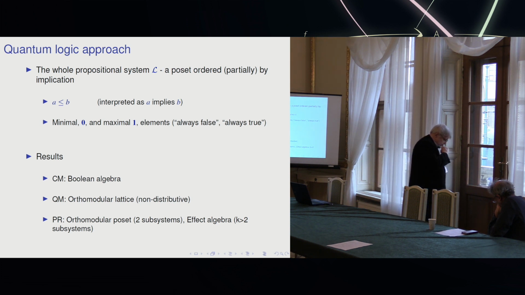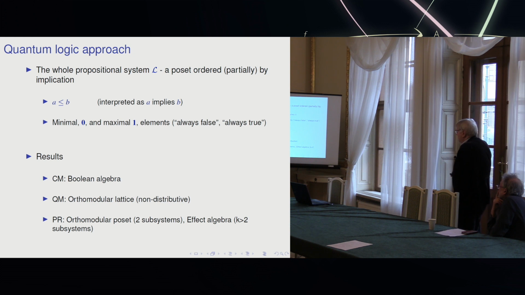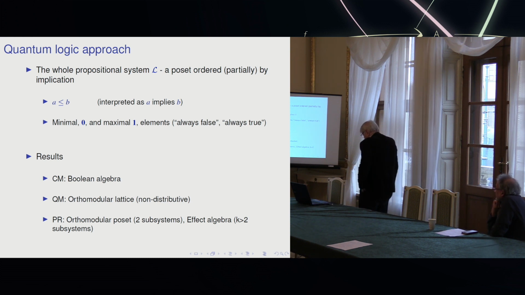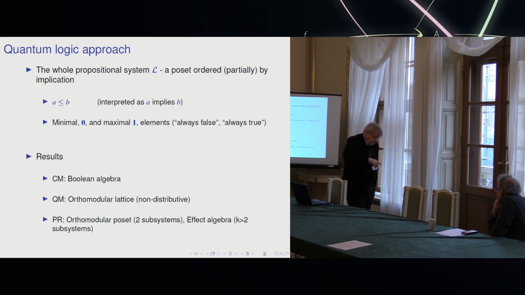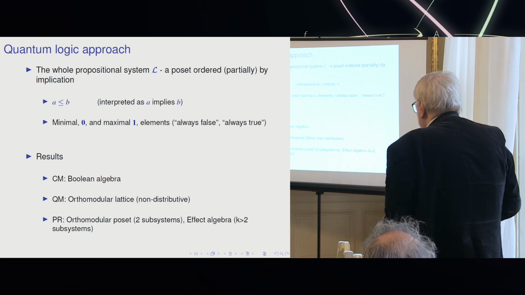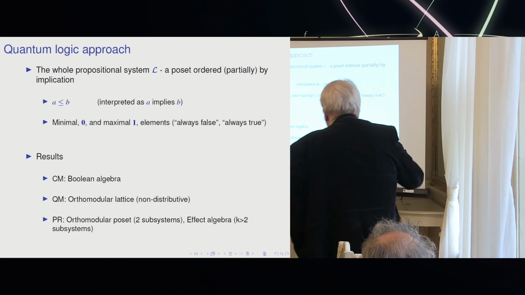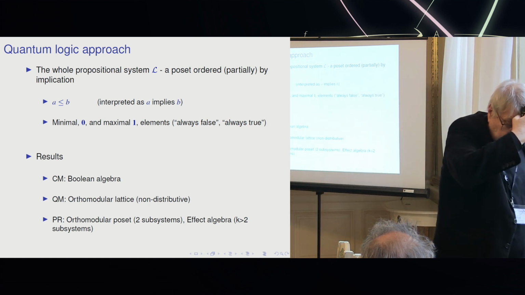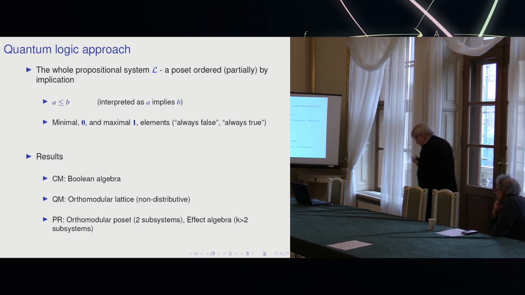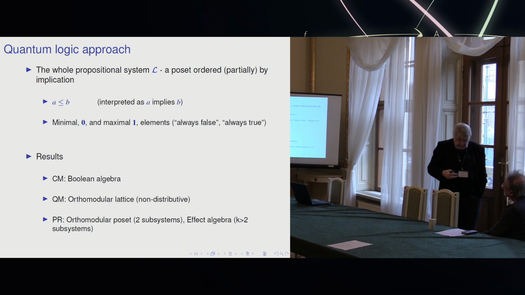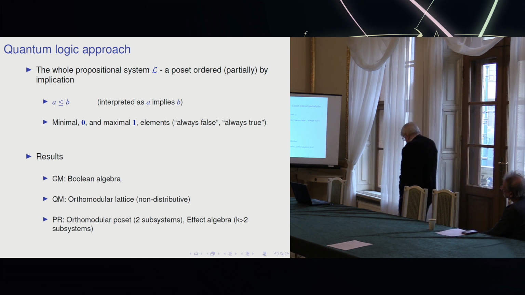The result is the following. The structure for classical mechanics is simply a Boolean algebra, and this immediately reflects the structure of the measurable subsets of a phase space. In quantum mechanics, it is technically an orthomodular lattice, but this is simply the construction which comes from the fact that, as you remember, the elementary questions were about the projections on the closed subspaces of the Hilbert space. In this formulation, these are simply subspaces, because everything is finite dimensional.